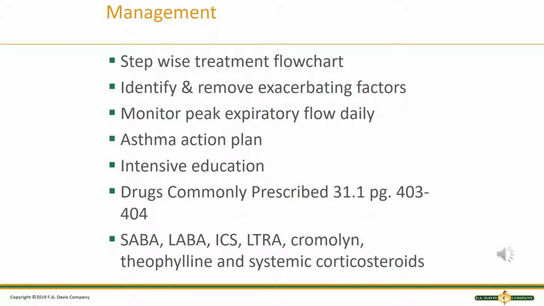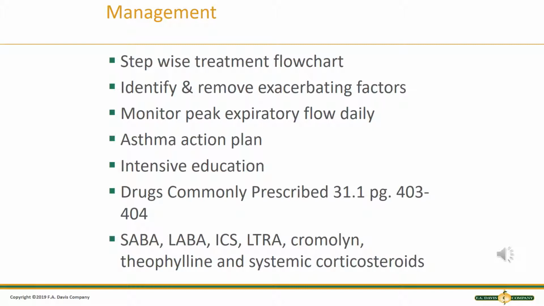In your management of your patient with asthma, like I said earlier, the first thing you have to do is determine the classification of severity so that you can start them at the correct treatment level. There's a stepwise guideline treatment flow chart that will be on the next slide. It's also in your book on page 401, and you need to follow that. That's evidence-based care. You want to do aggressive approach to treating asthma because of the long-term effects and the chronicity of the disease. You want to make sure that you remove any exacerbating factors. In other words, make sure there's no smoke or secondhand smoking. Make sure you have removed all the allergens that you've identified.